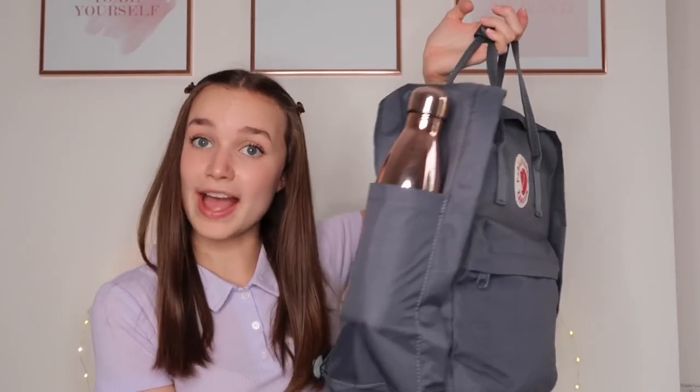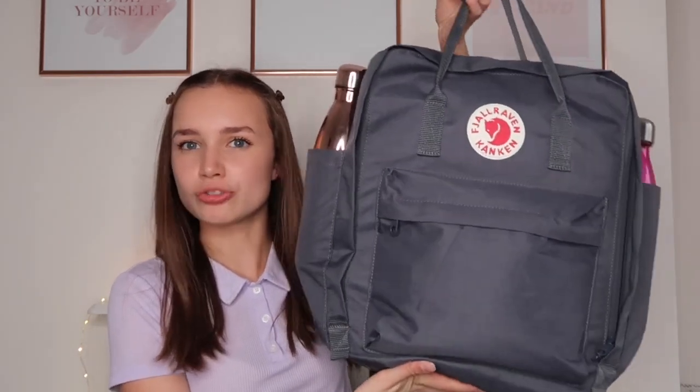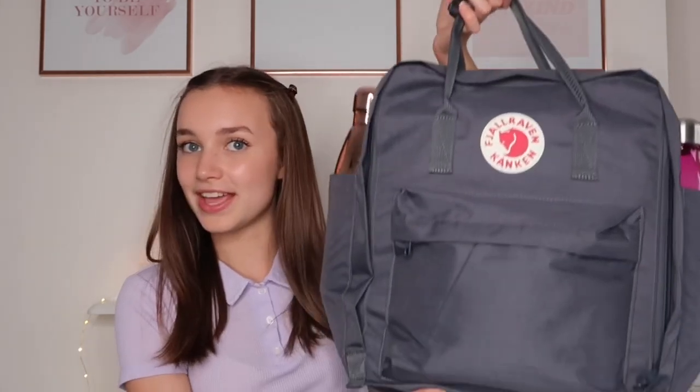Most of my friends will be there and I'm so excited to see them. So first of all, the school bag itself is a Kanken bag — the extra large one. As you can see it's in a gray-blue color; it looks more blue in the picture before I bought it but it's definitely gray-blue. I got this from Depot for 23 pounds and it's a legit, real one. I love it, it's great.